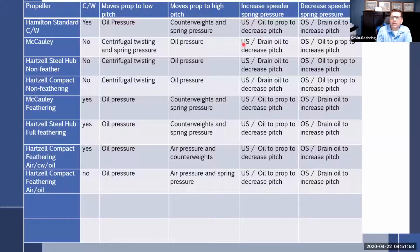If you have an underspeed, you're always going to drain the oil to decrease the pitch. Why? Because centrifugal twisting force moves it back to low pitch and speeds it up to go back on speed. If you're at overspeed, you're always going to send oil to the prop to increase the pitch. Why? Because oil pressure moves it to high pitch. Okay, then we can lump these three together right here.